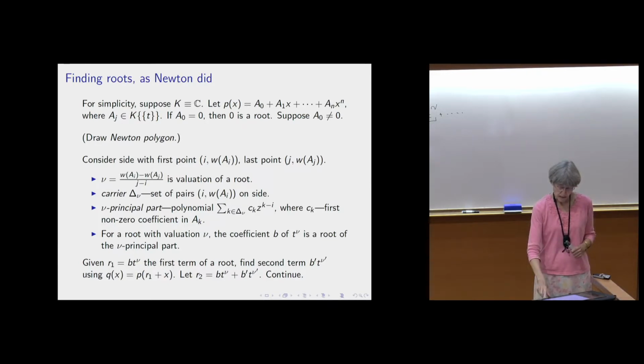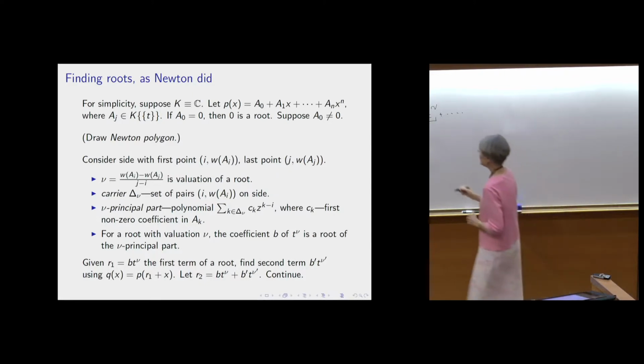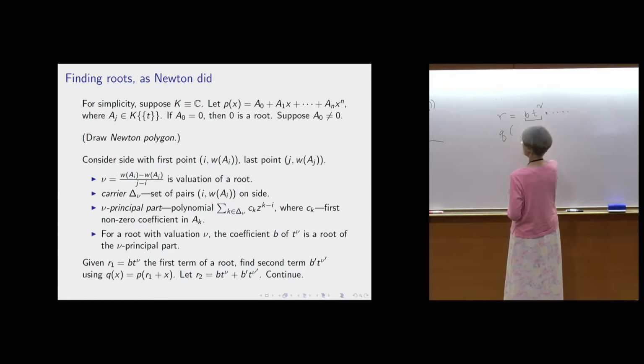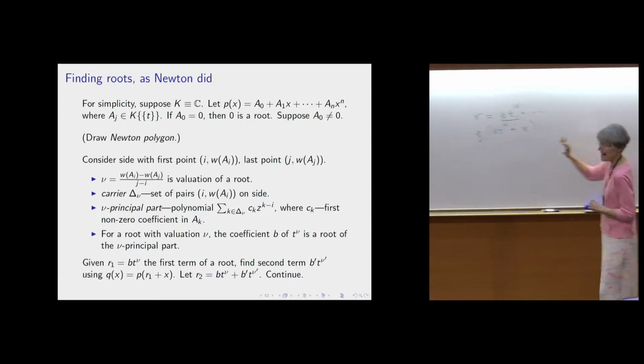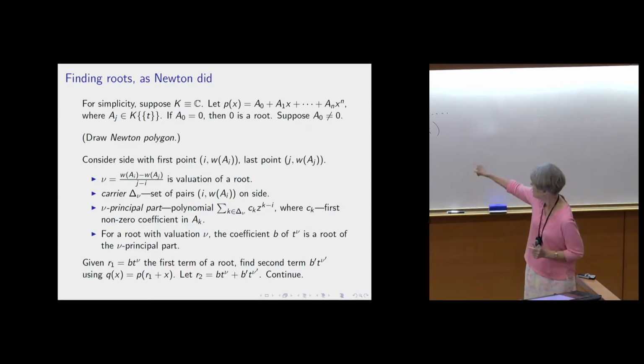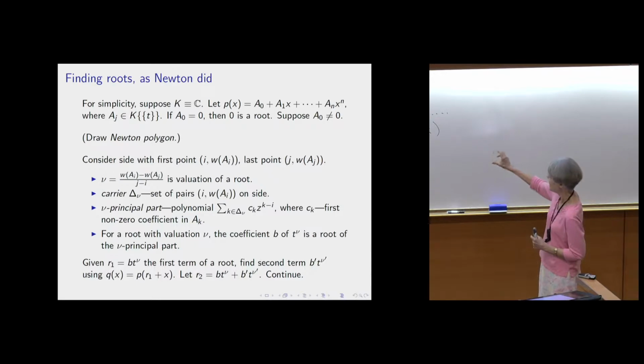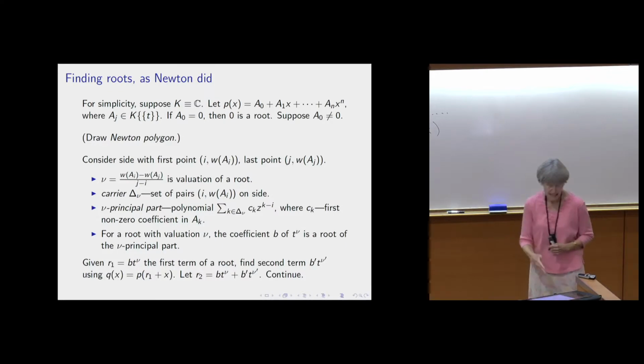So to find a second term, we'll use sort of Taylor formula. So we'll look at q of this first term plus x. And of course, we know how we could rewrite that in terms of the A_i's. But we'll find a root for that. So we'll iterate this. So we find the second term by finding a root for that. And then we write the new polynomial. We take a root for that. We get the third term from the third polynomial and so on. So we continue in this way.